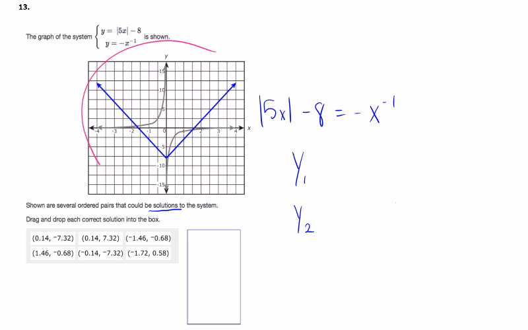I mean, they already show us the graph right here, and they give us some possibilities, right? So we don't really need to use a graphing calculator. We can just look at the graph, right? And solutions on a graph are also known as intersections, right? And so that's what we're trying to find, our intersections, okay? So I'm going to locate two of them for you, and then I want you to locate the other one, okay?